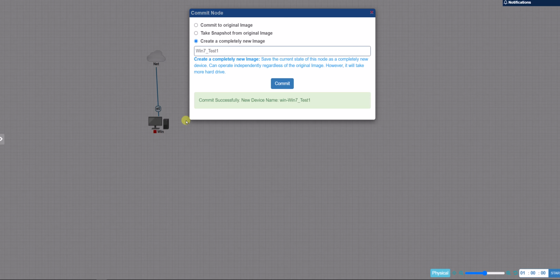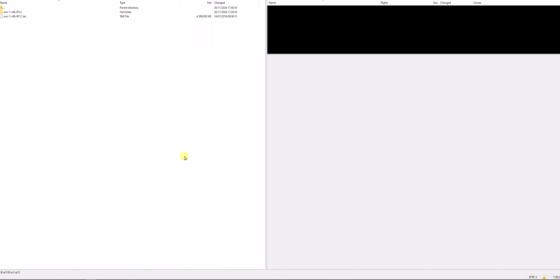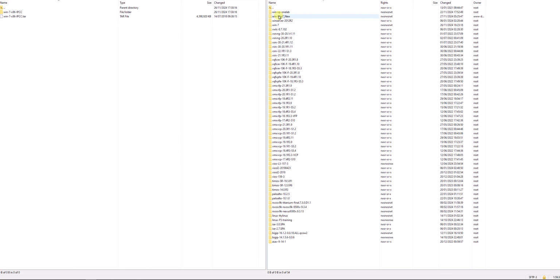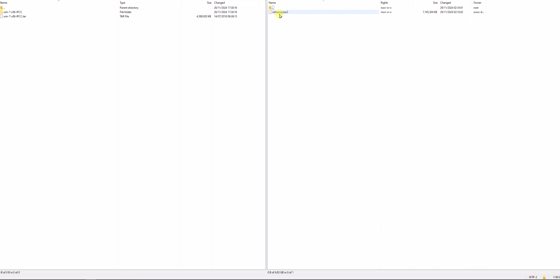So I'm just going to go to WinSCP and check if that new test image is there. So this one, Win7 new, let me just refresh this. Yeah, here you go. What PNET Lab has done very cleverly is that they knew it's a Windows image, so they put the naming convention, which you need to have Win at the start, and then the rest does not matter. And if I go inside, I see the file has been created.